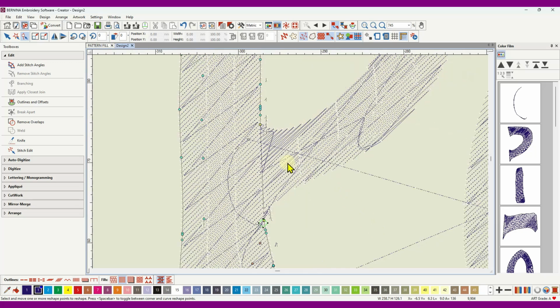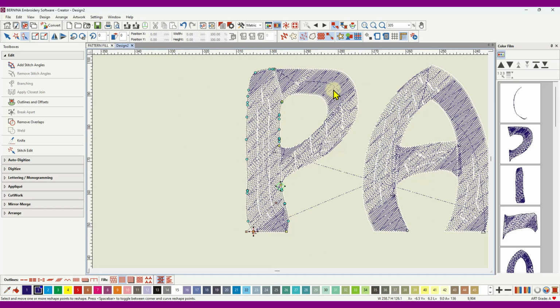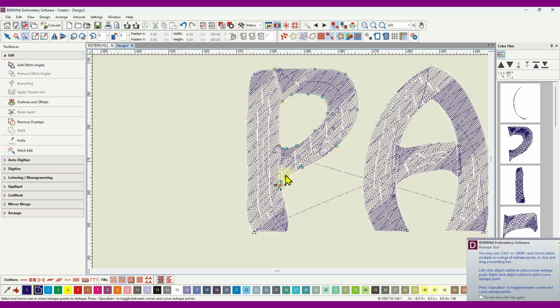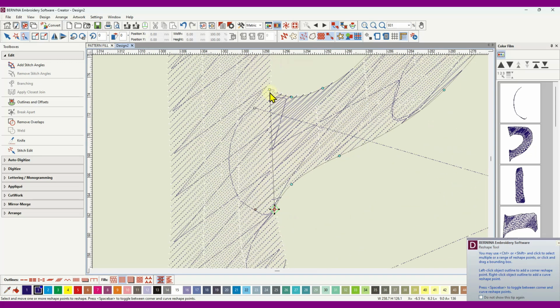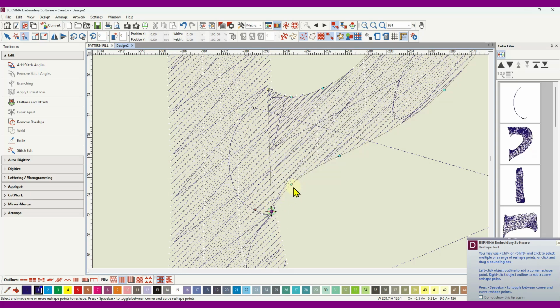Now I'm going to go back to the curve. So I get my select tool, go back to the curve, go to the reshape tool, and I'm going to create a bit of an overlap by just moving this node in ever so slightly. And this one, make sure you've got the move tool and not the hand. The hand will move the start and end points. Just try and keep that shape as close as you can in this curve to what it was, but just move these in a little bit. Okay, there's an overlap there now.